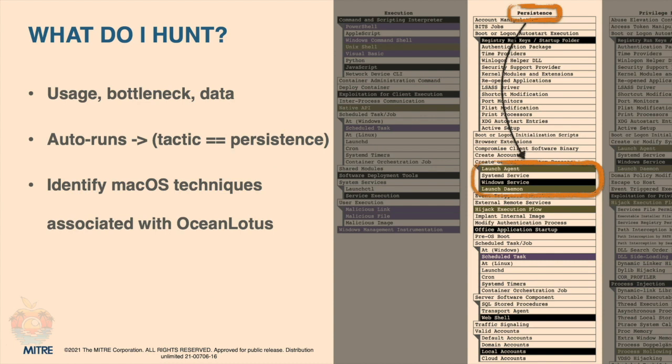So scoping down, using OceanLotus as our example. When I used to do hunting a lot, I had a friend who loved Autoruns. That was his go-to hunt. It always gave him the most hits, so that's all he would do. But if you asked him what that meant in macOS, he'd have no idea. And so essentially for us, Autoruns is also known as KnockKnock, but for our blog post, sorry. But in this case, we're looking at launch agents and launch daemons, right? For OceanLotus, that is what we have reporting on that they have actually leveraged.